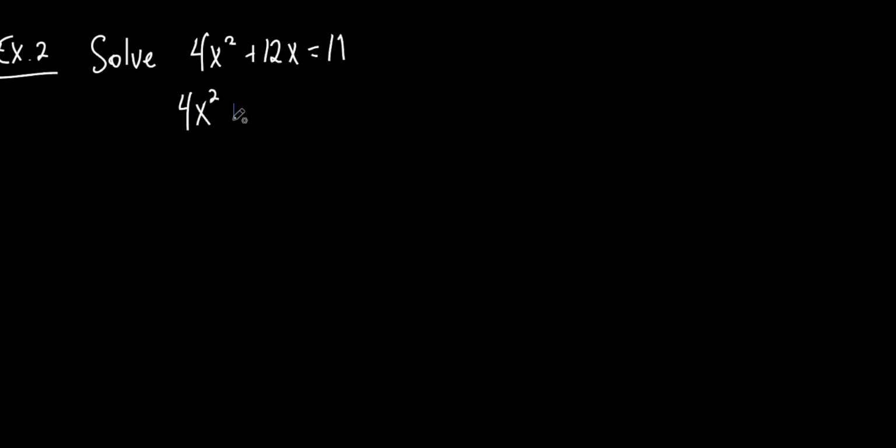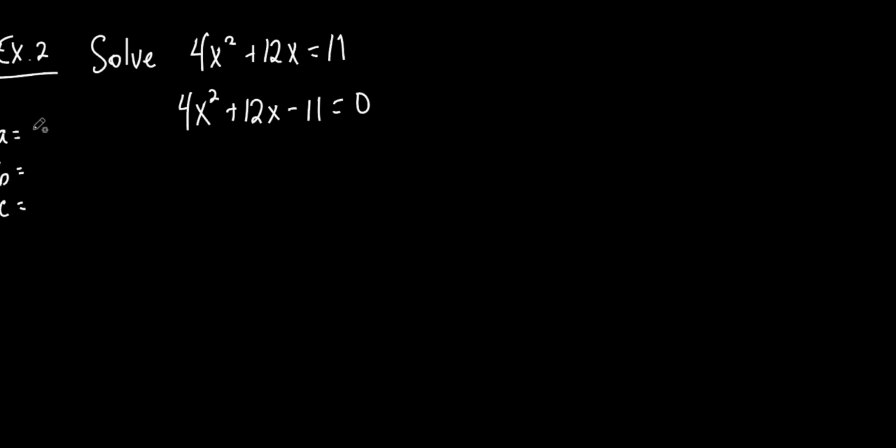So 4x squared plus 12x, what's this going to be now? Minus 11 equals 0. Now, if you wanted to, I like to list off to the side my a, b, and c. That's helpful for some people. For some, they don't really need it. They can just look at that and say, oh, I know that's the A, that's the B, that's the C. That's fine. No big deal. But I think for beginners, it's good to list them.